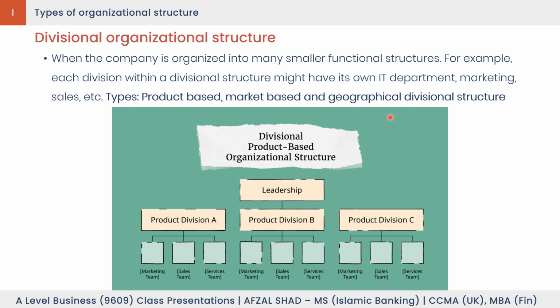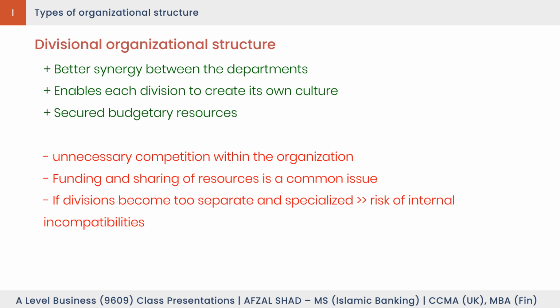So in a functional structure, there is normally a linkage between all of the countries, but when it comes to the divisional structure, there is no linkage between their functions. That is the main difference between these two. So today we were supposed to discuss the advantages and disadvantages first, and then move ahead with the next structure, the matrix structure. So, quickly, a recap on the divisional organization structure's advantages.